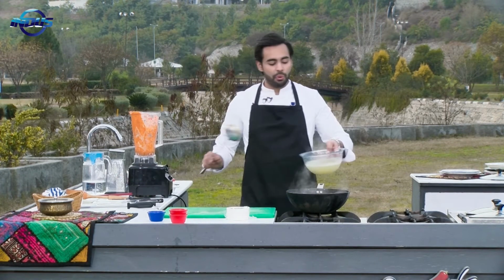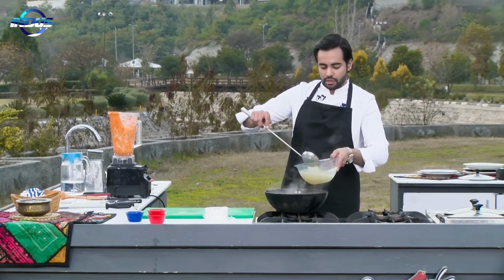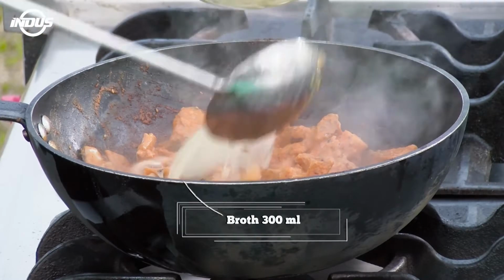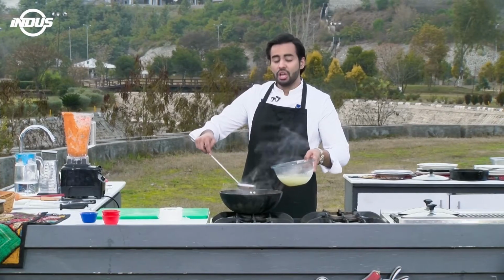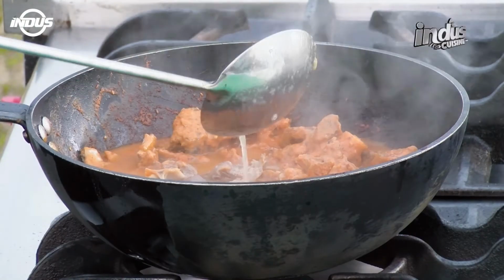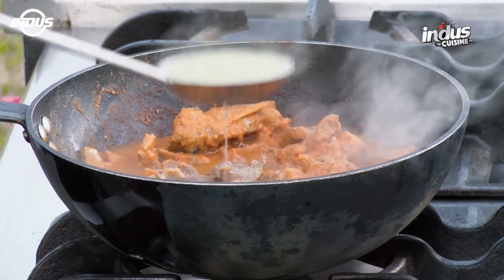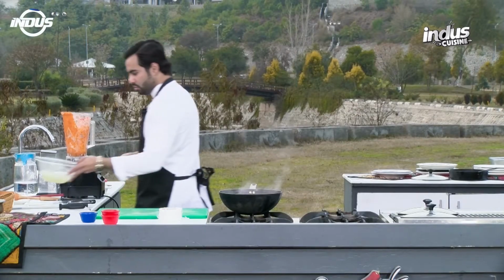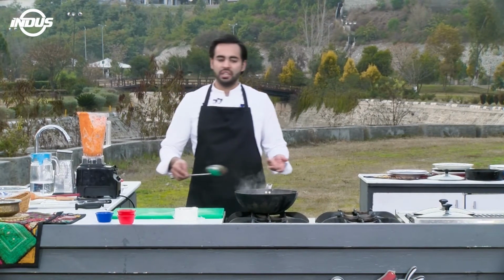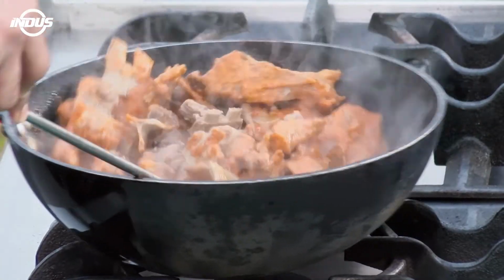Why? Because now we want to cook the meat more. So add around 300 ml. Why? Because we used 450 ml of water in the beginning. So we'll add 300 ml of water. Transfer it over here. The water is basically broth. Mix it.